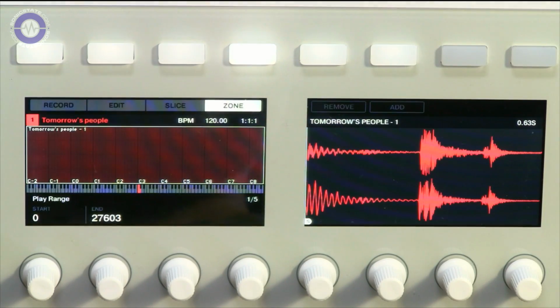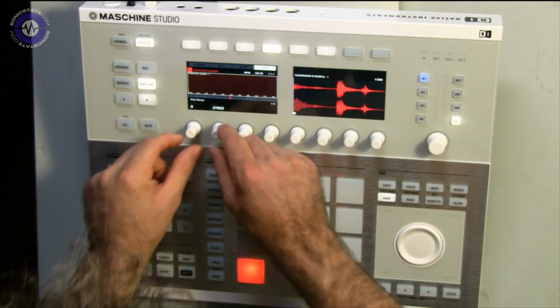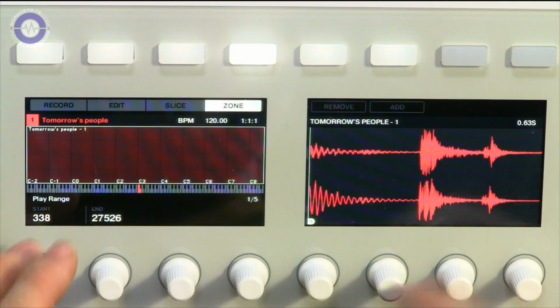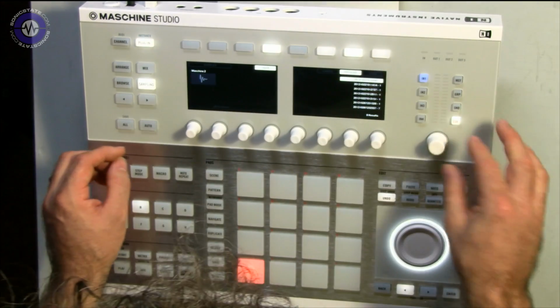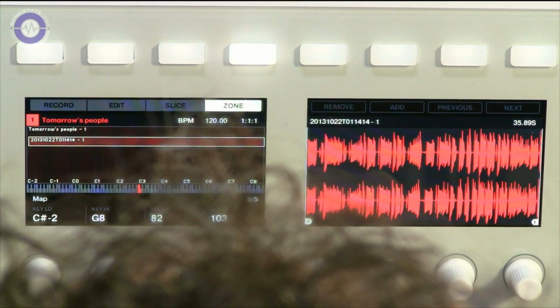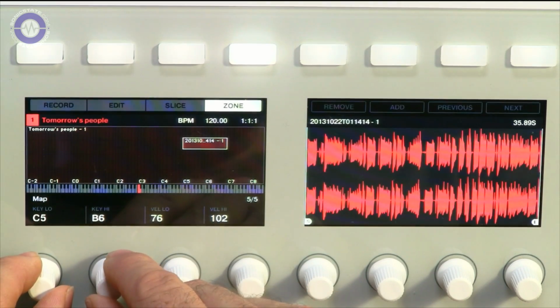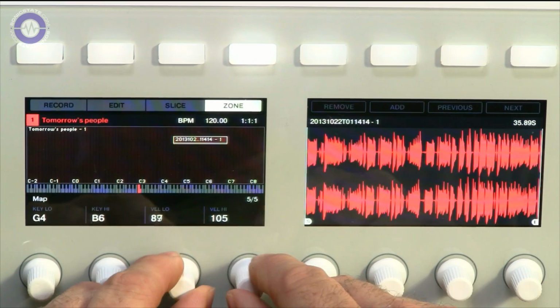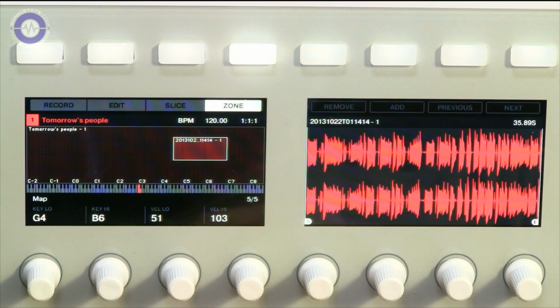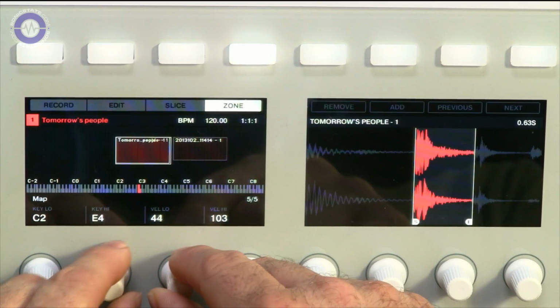One feature well worth pointing out though is in the zone mapping. This is a really nice use of the two screens, because we can quite easily map. I could choose to add another sample. Let's just bring any sample in just for example. Okay. So I've got two samples and I can now choose where I want the key range to be and at which velocities I want them to be at. And the controls feel very nice and very responsive and they feel very accurate.